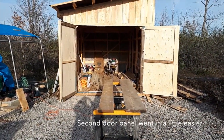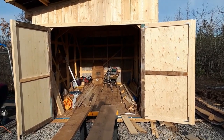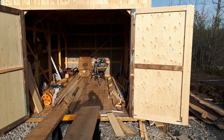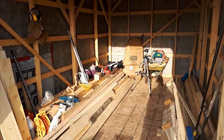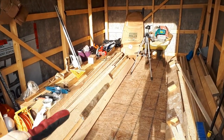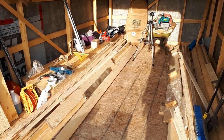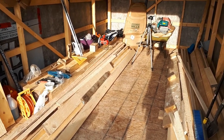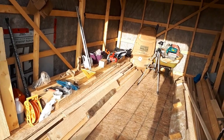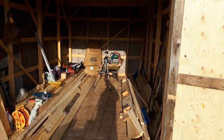Well, this really is a milestone for me out at the property — I've essentially completed this shed. Yes, there are some details still to do with the doors; I've got to get proper locking on there, but I'm just going to nail it shut tonight. The milestone is that I don't have to throw all of this gear — sitting on top of the wheelbarrow, the blades — onto the back of the truck and take it back home. I finally have a place out here where it can be secured and I don't have to be a mule every day. It's taken me several more weeks than I'd expected, but I have to keep reminding myself I'm just one person.